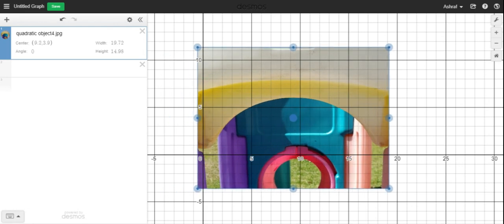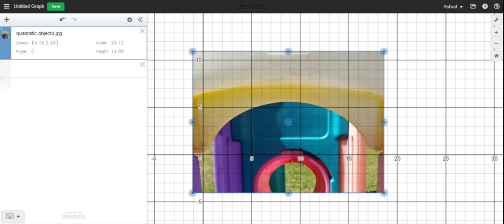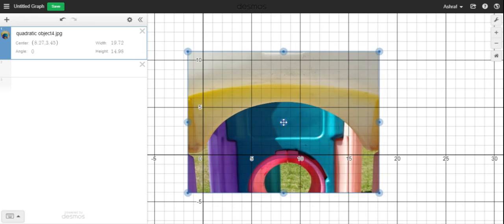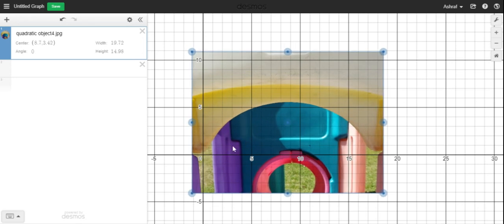I did. And the reason why I did was because when I had measured going from here to this side right here, it was about 16 inches. So I wanted to try to duplicate that. So that's why I manipulated the size a bit.